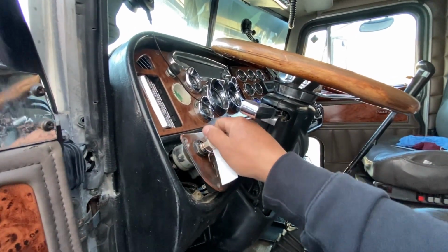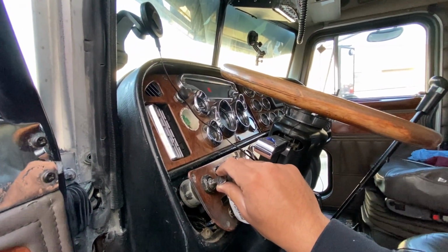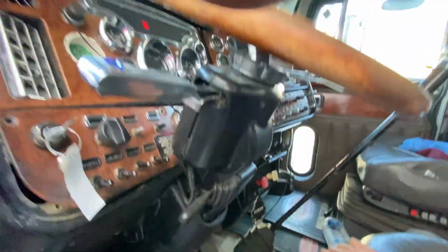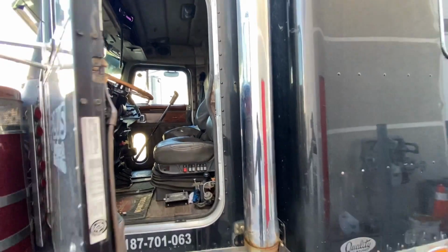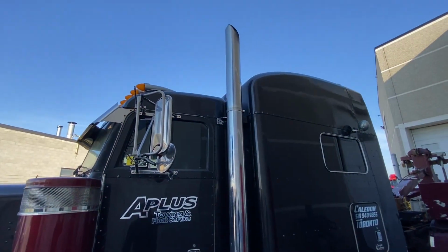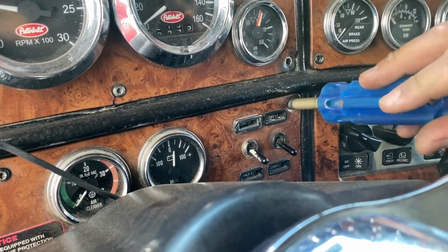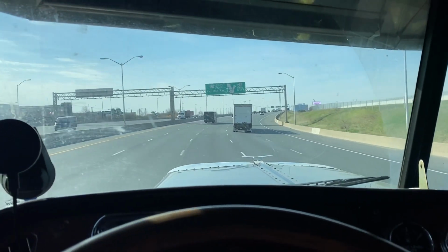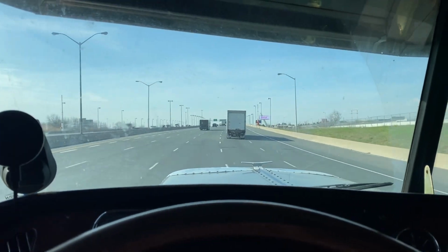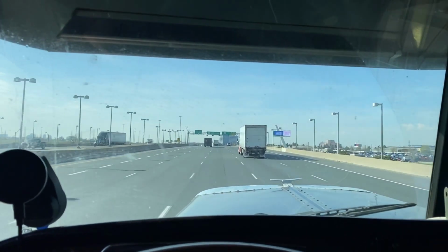Okay, let's see how we go. I'm gonna play with it. There we go. Glow plugs warm up. The problems haven't stopped yet.